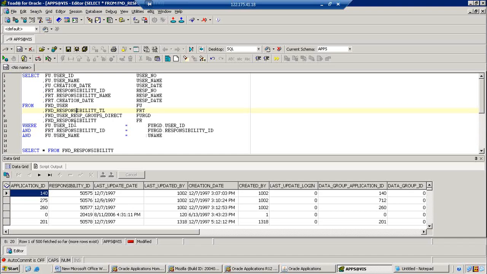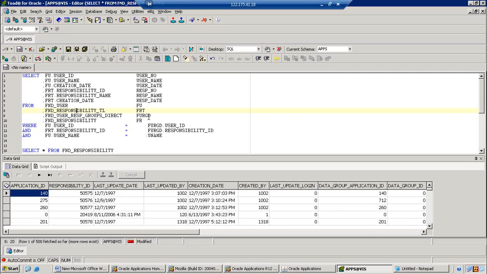Otherwise we can give another join, FR dot responsibility ID with FURGD dot responsibility ID. We have two options: one is a luxury bus, another is a Garuda bus. Which one is preferred depends on our requirement, as finally we reach the destination.